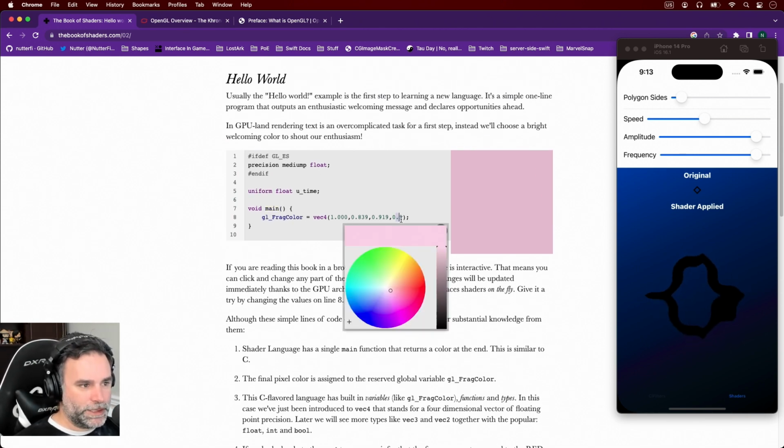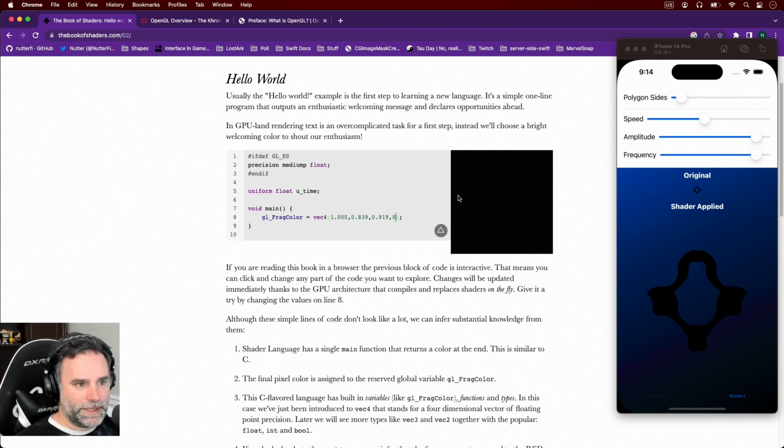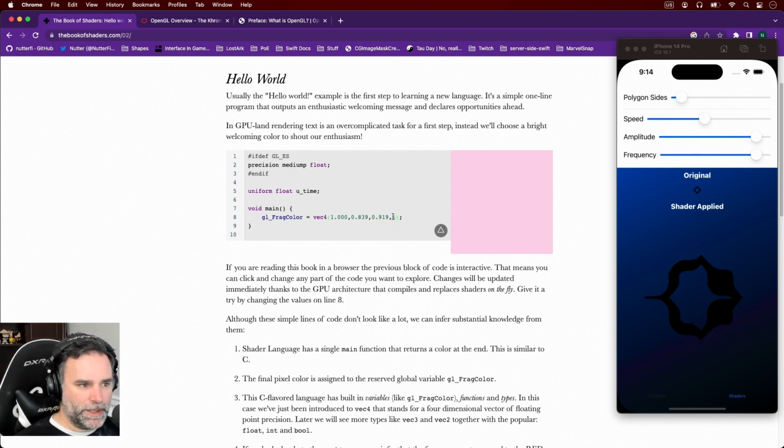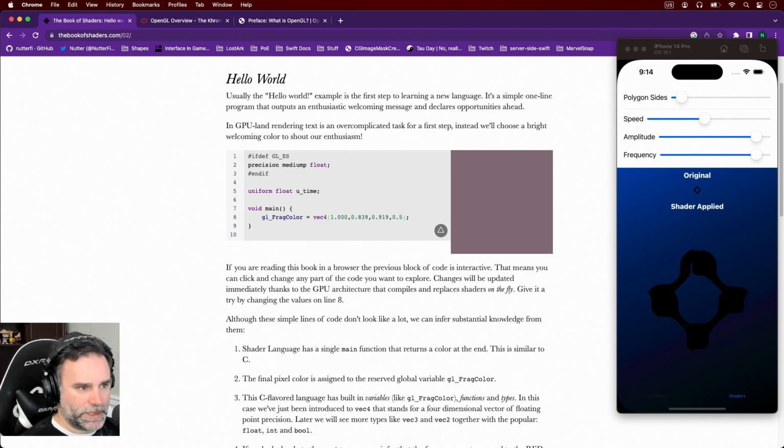So once we threw it to 0, it's left with the black color, which I guess means that in OpenGL land, you don't have a background color unless you specifically place a color underneath. I guess you can't have a clear color. Is that true? I don't know. But I do know that this is full on opacity of 100. This is 50% and so on.